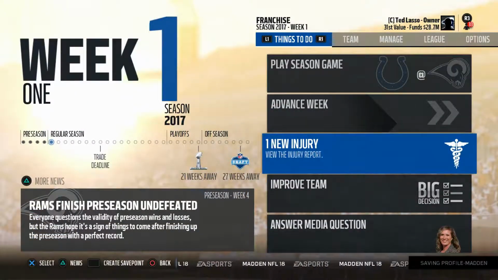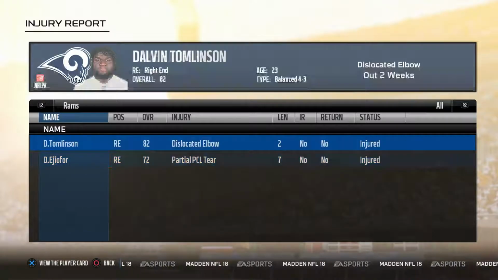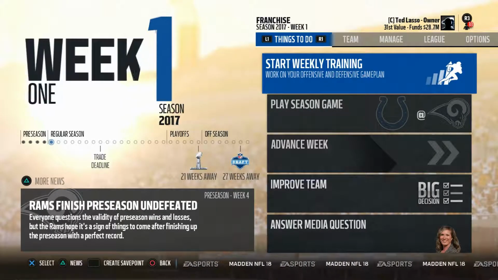1 new injury. What's our injury here? The backup got injured. Cool. Alright. So, injuries on our defensive line. Fun. Not much we can do about it, but that's the way it is.